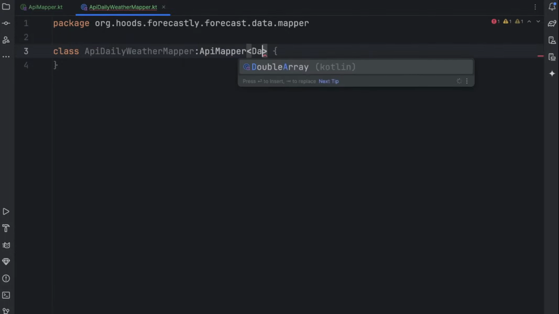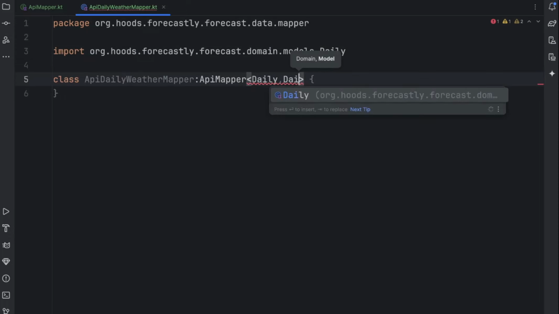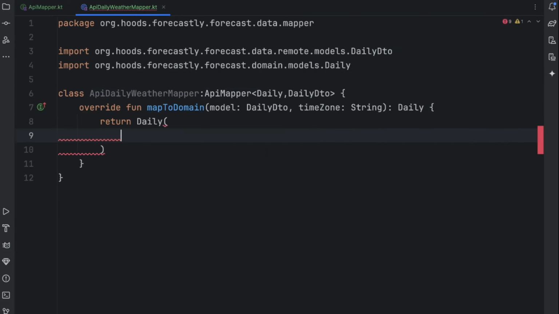And here we can pass in for our domain is actually the daily item. And here we can pass in the daily DTO. So we have to pass in here several parameters. And I want to use some functions that are going to add readability in order to pass our items.